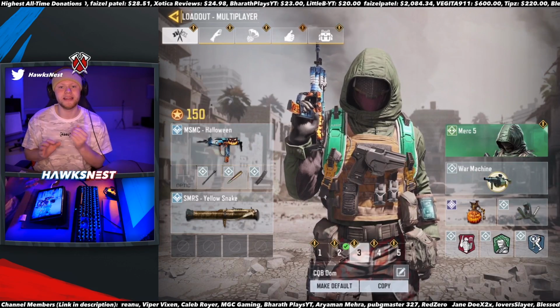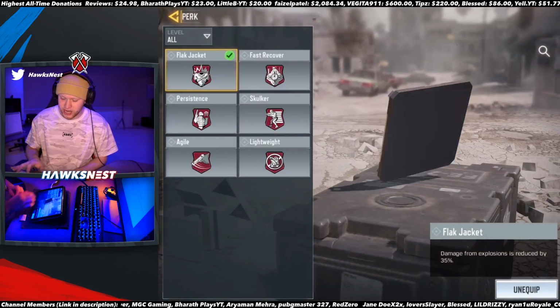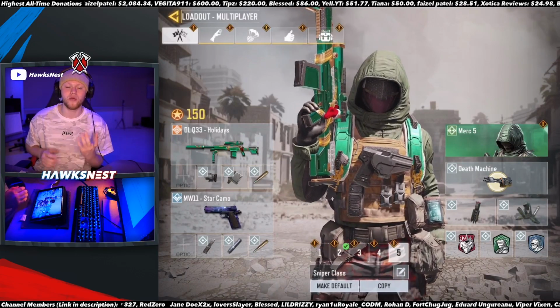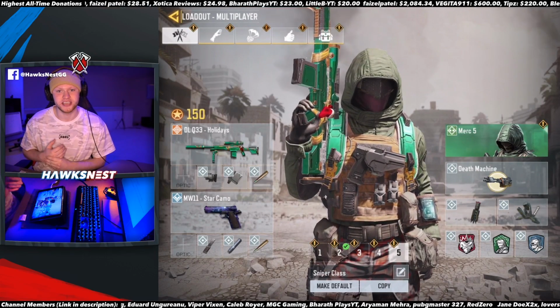The next class can be literally any class you want. The only requirement for it is that you have Flak Jacket enabled. I also would recommend having Hardwired and Alert with these. It doesn't matter, but I would recommend that with this setup. But once again, the only actual required thing is having Flak Jacket.